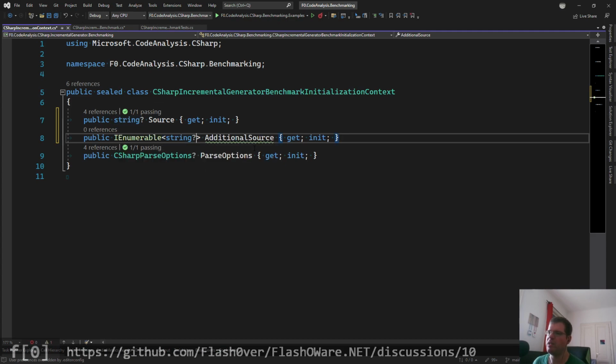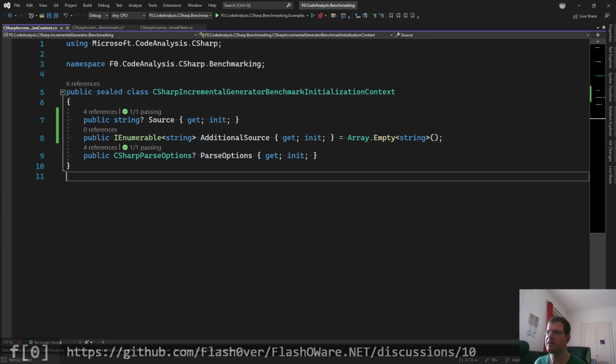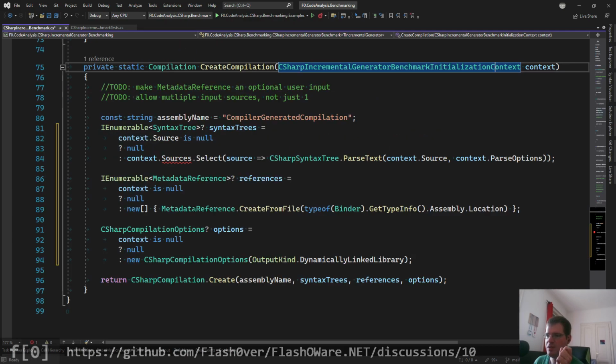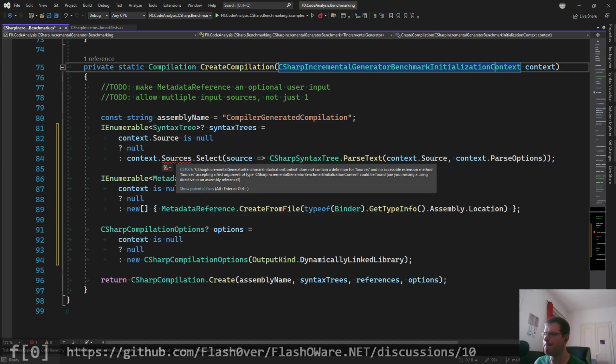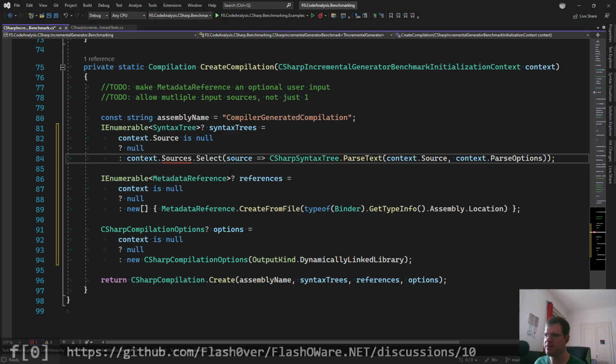And now let's make this non-nullable, but per default there is none. Then for each additional source we add, which means that we need to have one and then add, is this easily linkable?